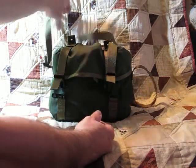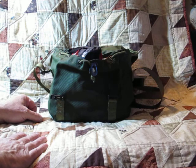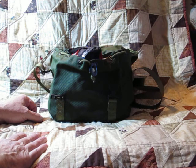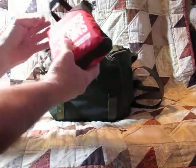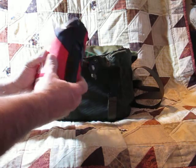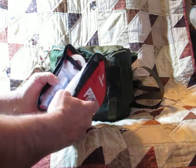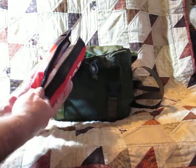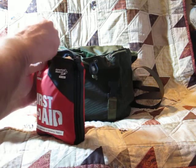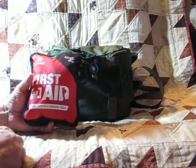I can grab it if I had to take it out, but what I've got in here, if there was a breakdown, or for some reason you get stuck in your truck, say in a snowstorm, this is what I carry in here. Or if there was an accident on the road, I've got quite a comprehensive packed first aid kit in here. I mean, I'm no paramedic. I have taken first aid courses, but I've got a lot of stuff in here. Not just a Band-Aid or two. I've got some dressings in there, some big ones, small ones, tape, forceps. I mean, there's everything under the sun.